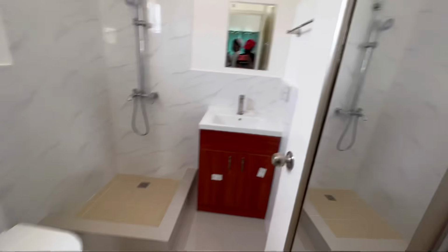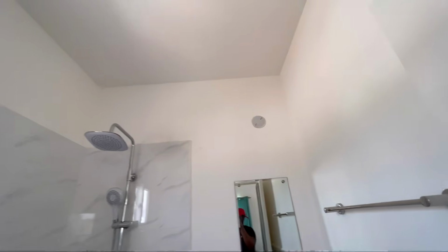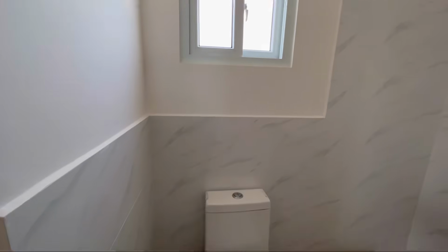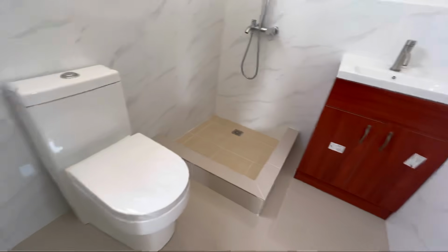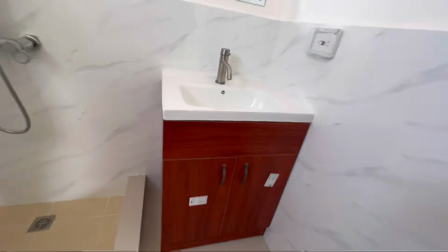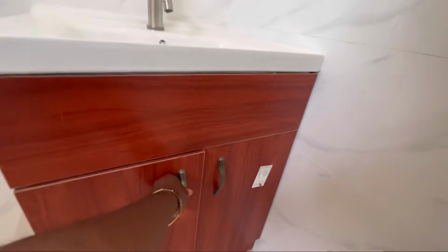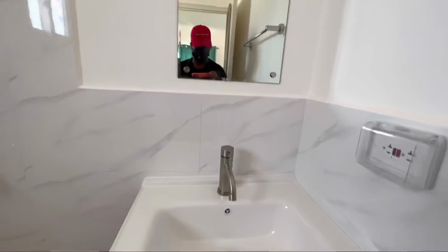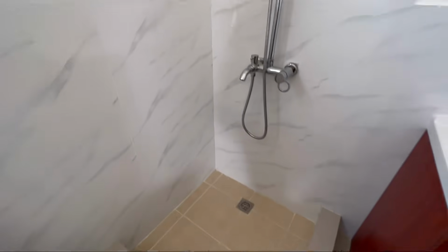And let's step into the bathroom. It's a small bathroom, and it has that L-shaped shower area, so you're going to have to get the curved shower rod. But I like the bathroom. I like the tile that they chose for the wall, the ceramic tile. It has a nice little marble look, and as I said, the installation was pretty seamless and really nice. The cabinetry is this faux wood type of plastic, but it has a wood look. And I also like the shower head selected for this property. Really nice, sleek look.